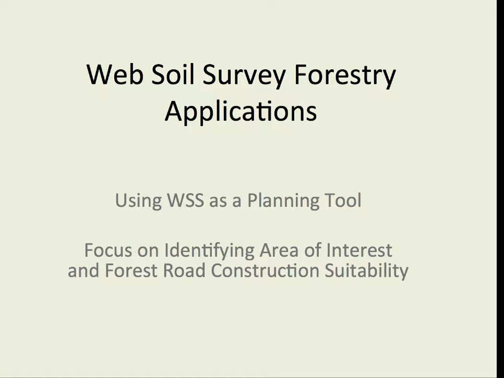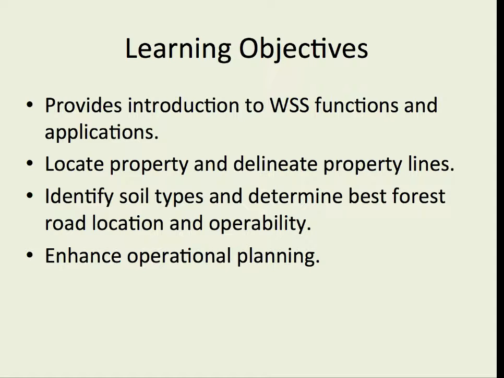Today we're going to deal with using Web Soil Survey for forestry applications. Specifically, we'll focus on identifying area of interest and forest road construction suitability. There are a number of learning objectives. The first is to provide an introduction to WSS functions and applications, locate property and delineate property lines, identify soil types, determine best road location and operability, and finally to enhance overall operational planning.